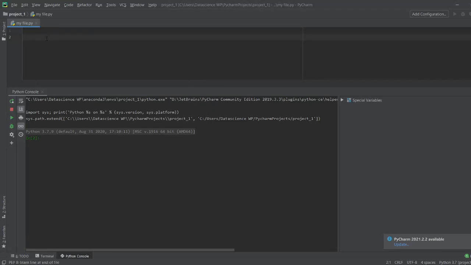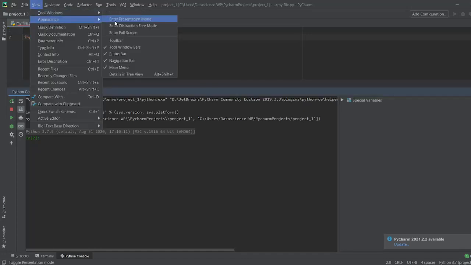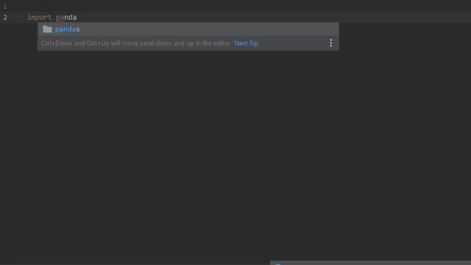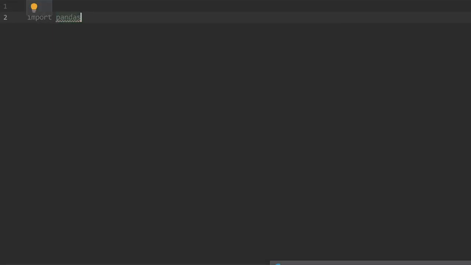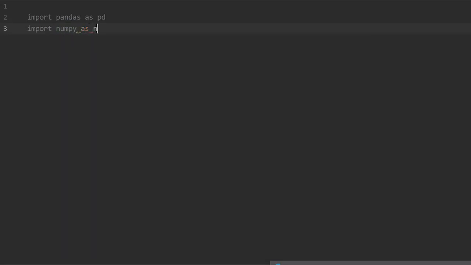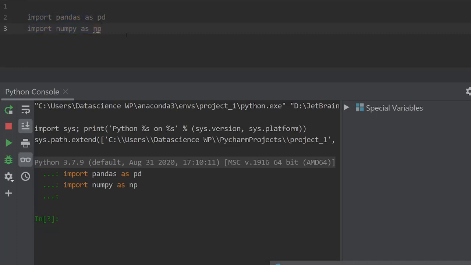So first I'm going to import the required libraries. We're going to import pandas and numpy for the example. Once we have this imported, let's create a series which has a few null values.